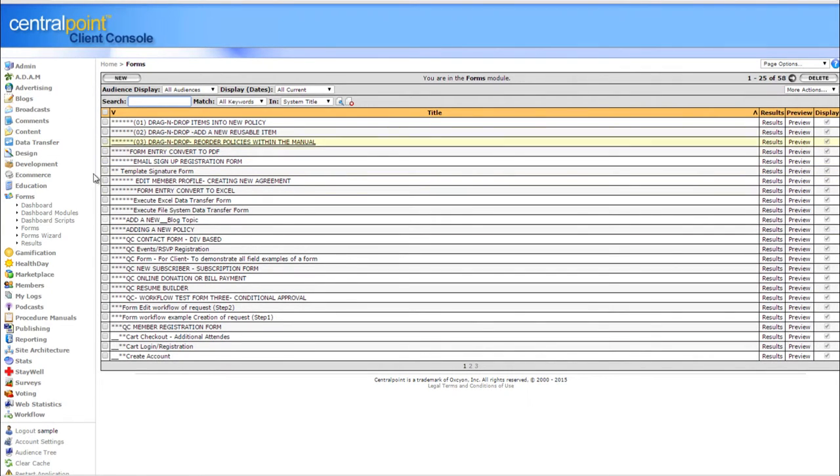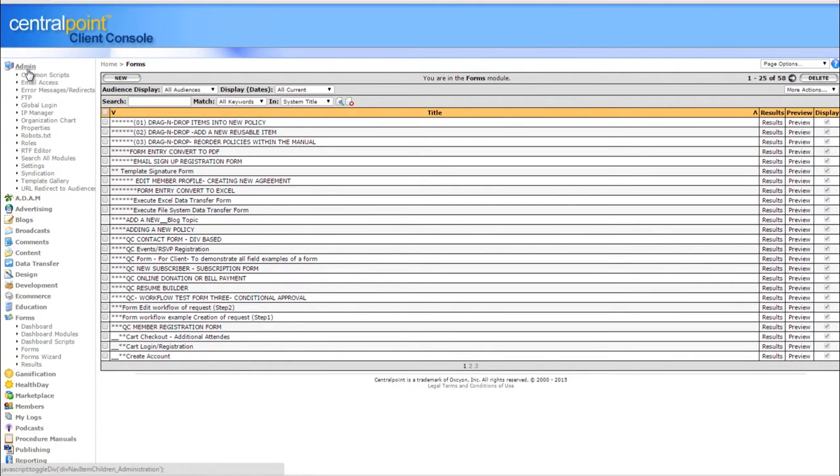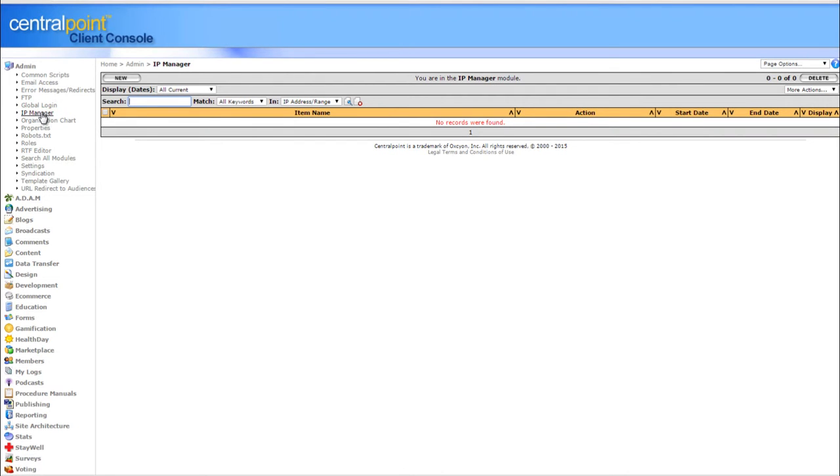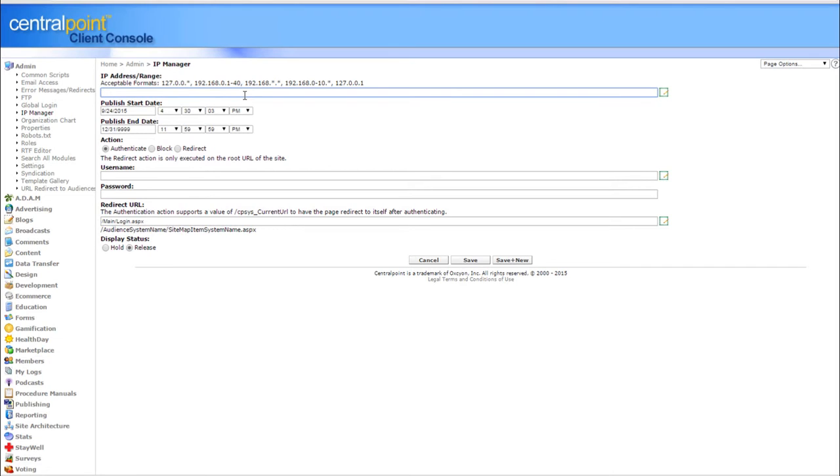Another thing I want to mention on authentication, rarely used, but we have a feature besides Global Login that allows us to welcome and authenticate users based on an IP address or range. What this is really designed for is if you have a marketing partner, or a loose-knit kind of partnership, we might welcome them by range. So we put in their IP range here.